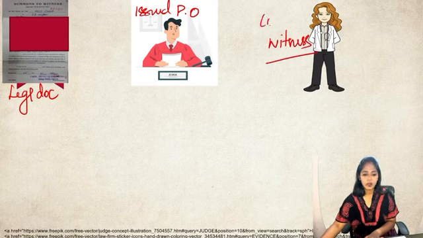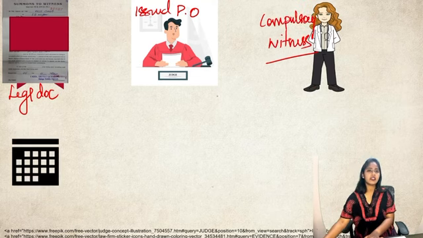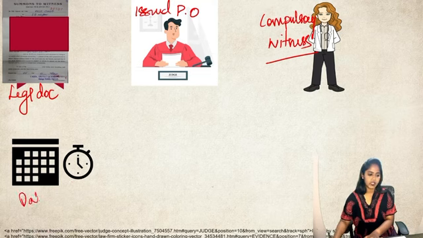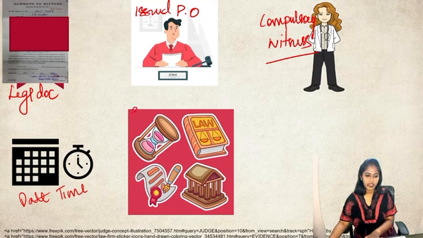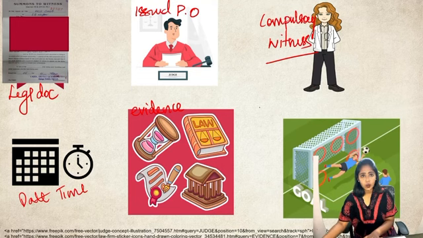There is a compulsory thing for the witness to attend the court on a particular date and a particular time to provide the evidence, be it any types of evidence. Okay, they have to give the evidence in the court on a particular date and time under penalty. So this under penalty is very important.